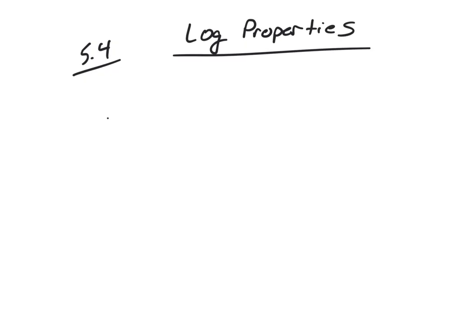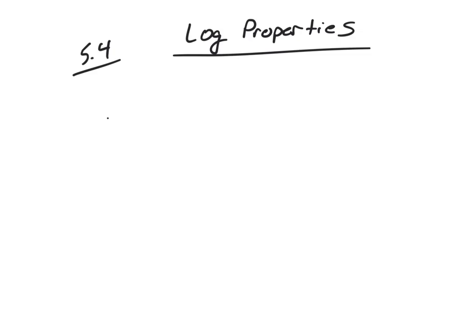And there's several of these. Some are going to be used a lot more than others, and I'll go through that when we talk about it. And when we talk about logs, remember there's two different logs that we could see. We could see log, which is what we call our common log, and then we could see ln. And so all these properties that we talk about today can be applied to either one of those logs. So it doesn't matter what type of log we have. Okay, we can apply all these rules. And so I won't do all of these rules with both types of logs, but just keep in mind they work for both.